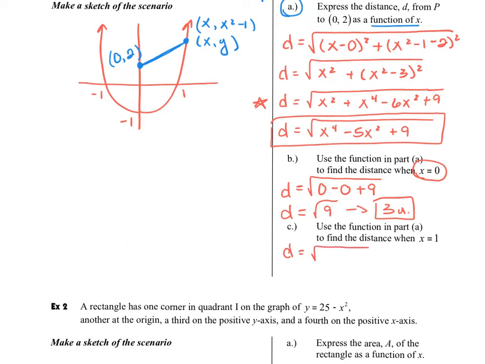And if I do x equals 1, then I'm going to have a 1 just subbing into my function that I have right here. Now I'm going to have minus 5 plus a 9. So that's going to be the square root of 5, which we wouldn't know that number perfectly, but we do know it's going to be something a little more than 2 because square root of 5 is a little bigger than square root of 4. So if I was right here, at x equals 1, this distance would be the square root of 5.